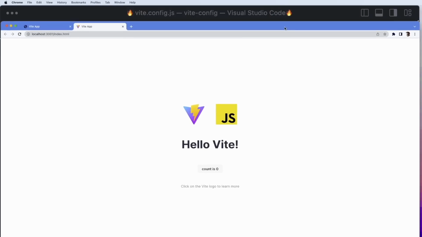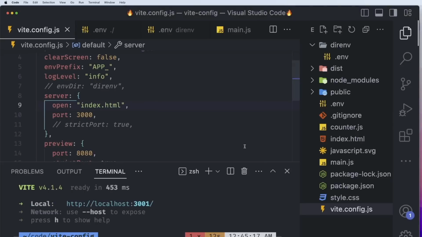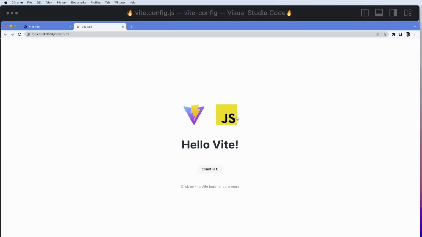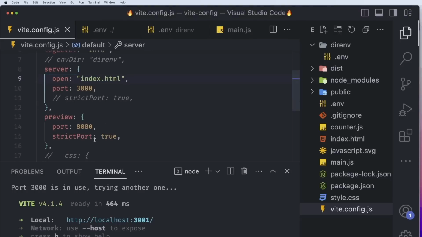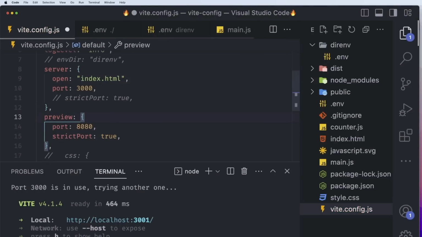So it already opened, but it opened in this tab which is not in the preview. So maybe I can try this again, and maybe it shows up here on the screen. If I again do this, and yep, you can see this here, it automatically switched the focus to the Chrome browser and to that specific tab. And you can also set the open option here as well with index.html or whatever file you want to use.